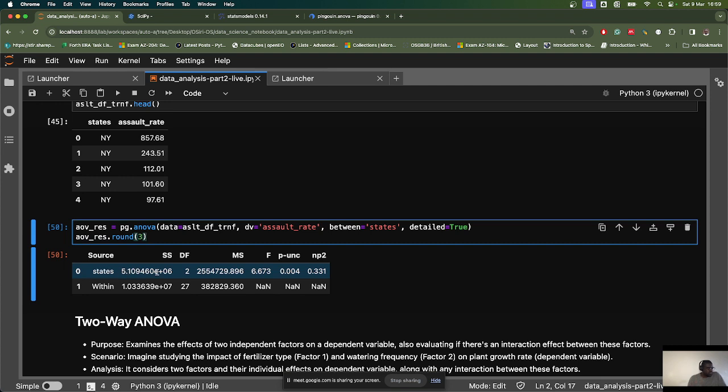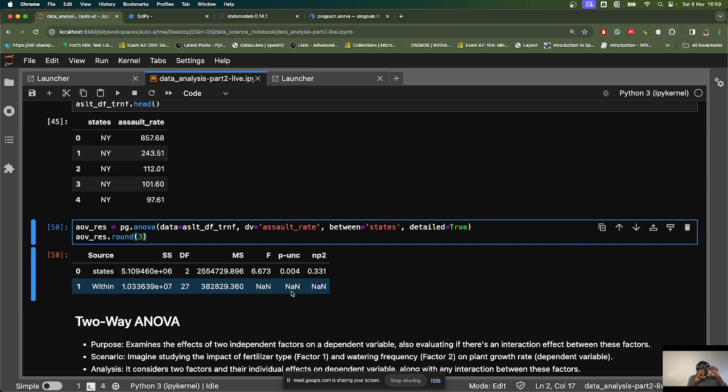And so this is the first line that we are interested in. But I think if we move on to the two-way ANOVA, then we'll also be interested in the within as well, where apart from just giving us the significant differences or the variations between the different states, it also gives us a p-value for within the value itself, right?